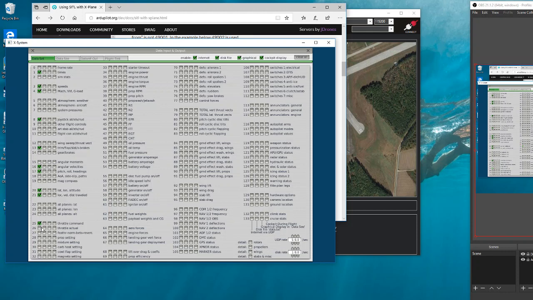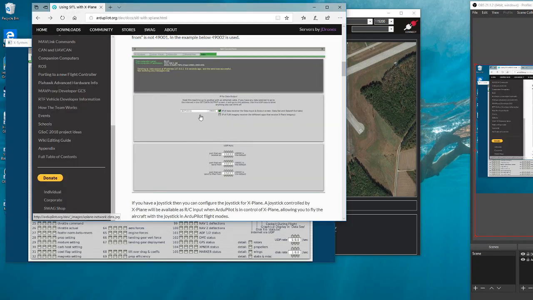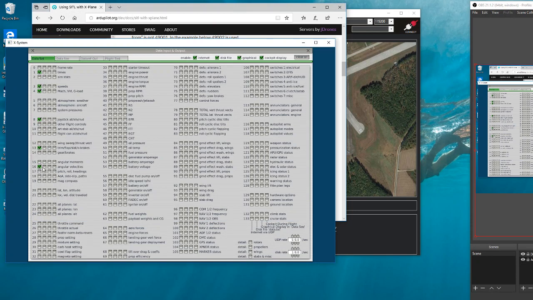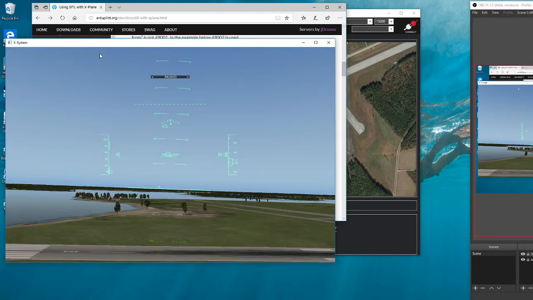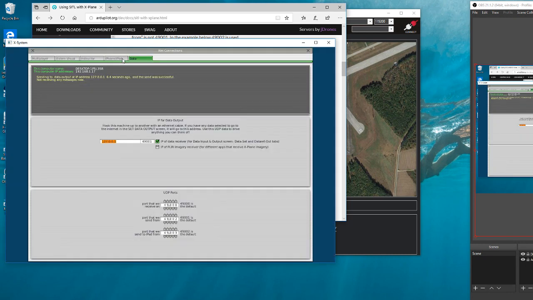So these are all different data sets that are supposed to be communicated over that systems diagram I showed you earlier. I'm going to turn them all off. No data sets being sent. So now I'm going to go back to net connections. And now it's going to say, all right, I don't know why that was successful. Usually there's an error message here if you've turned off all of your data sets. Let me see if it still connects.